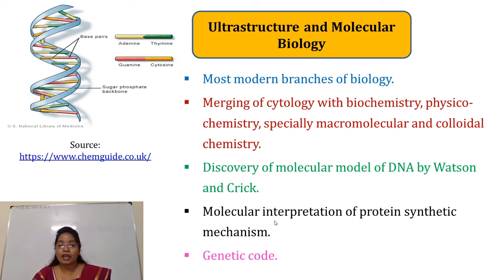The next advantage is molecular interpretation of the protein synthetic mechanism. As we know, in translation, there is a conversion of DNA to RNA. Such a protein synthesis mechanism is possible with the help of molecular biology. Again, for the study of the genetic code, this ultrastructure and molecular biology branch is very beneficial. So, these are some of the biological sciences associated with cell biology. Let's move on.